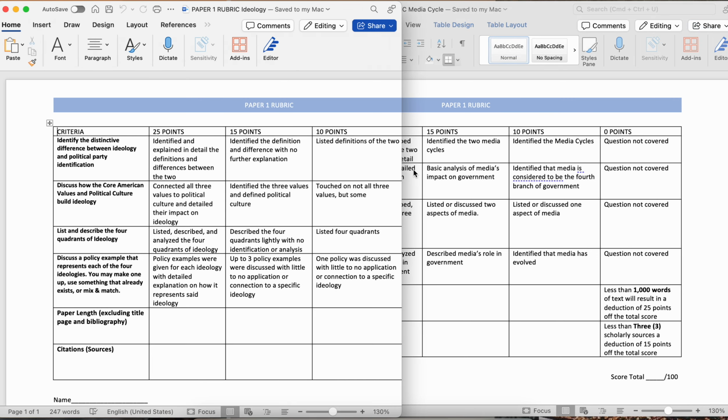pretty much up until like Wednesday, probably. Here's what I'm going to say. I will take rough drafts anytime. If you get them to me before Wednesday, I guarantee you that I will get you feedback. If you get them to me on Thursday or Friday, I will do my very, very best to get you feedback, but I cannot make any promises. Therefore, it would be safest to get it to me by Wednesday.